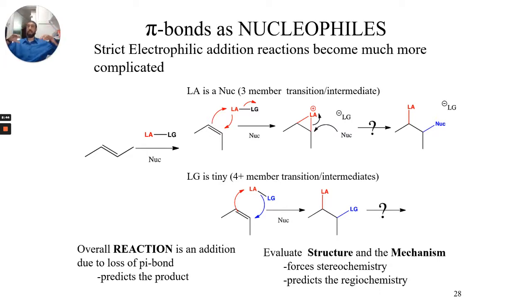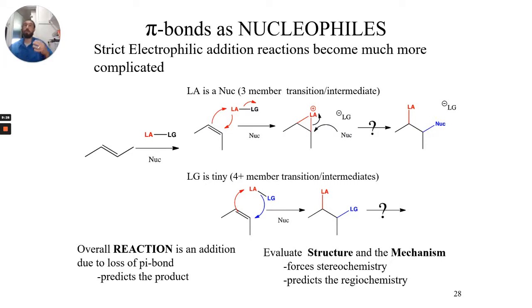If we switch it up to the other category here, in this case, Lg is still there, but now instead of Lg being a good leaving group, Lg is tiny. So what do I mean by tiny? Tiny means it's unstable, and if it's a bad leaving group, it can't exist on its own. If we look at that first mechanism up there, that leaving group is leaving, right? It's leaving the structure. It's off on its own. When we move to Lg being tiny, it can't exist on its own. Because it can't exist on its own, it must immediately react back, thereby forcing the Lewis acid and the leaving group to be connected to the alkene in one step.